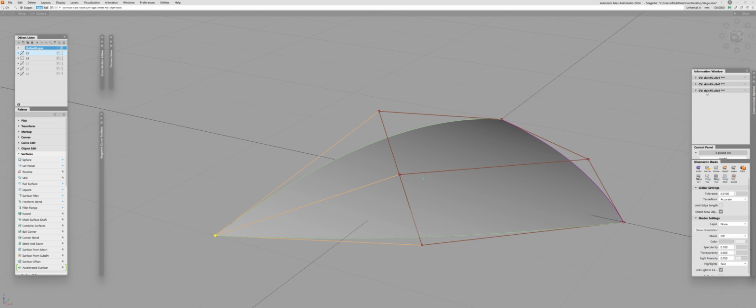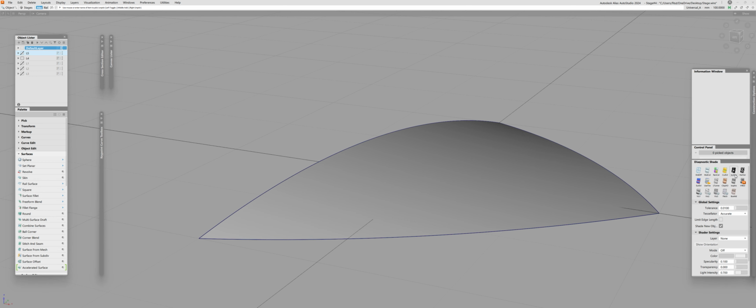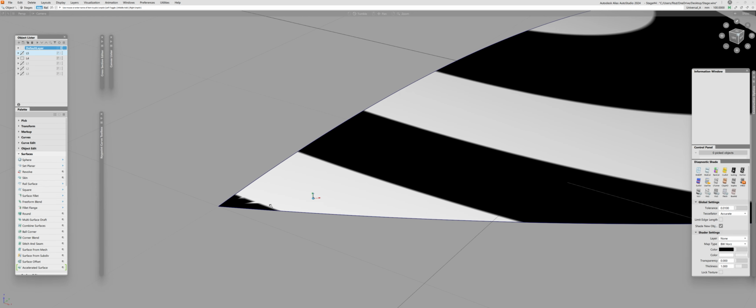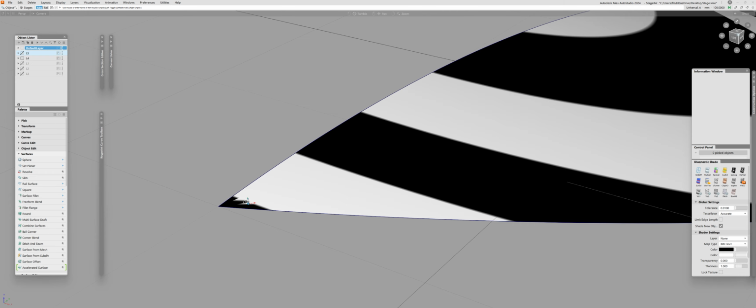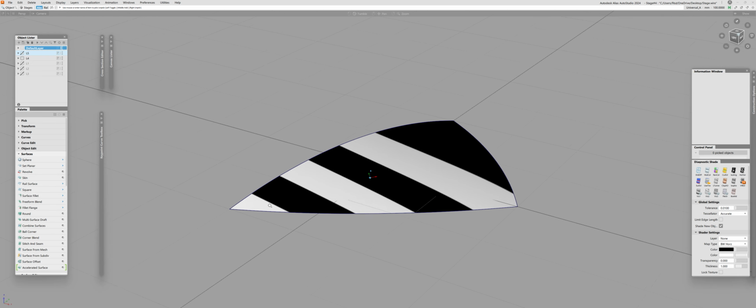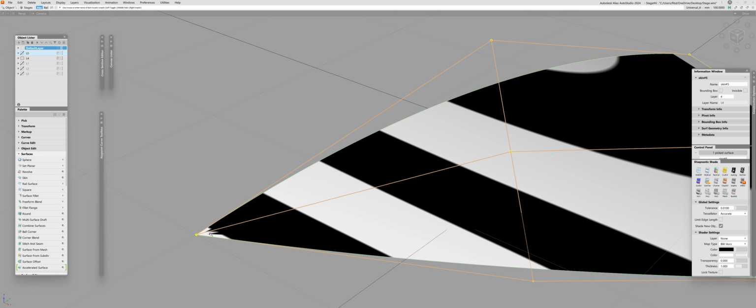So if I select, you're going to see there are a few CVs. And I mentioned that the reason why the surface will have problems visually, and let me just zoom in, you can immediately spot them. Here they are. You see these strange oddities in the surface. And not only here, the full surface is kind of wrong. Now the reason for that is because these CV multiplicity, the degenerate point, is just causing issues in the underlying math structure of the NURBS geometry, of this NURBS surface.